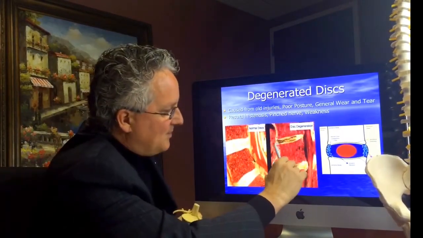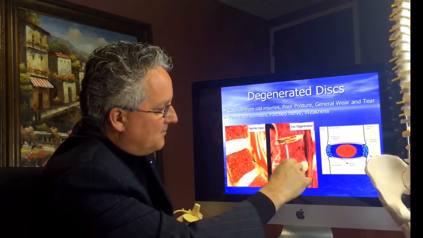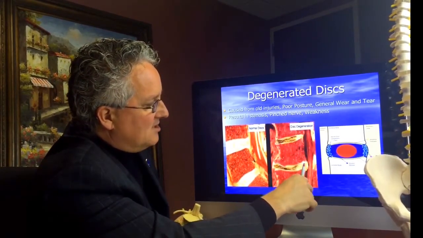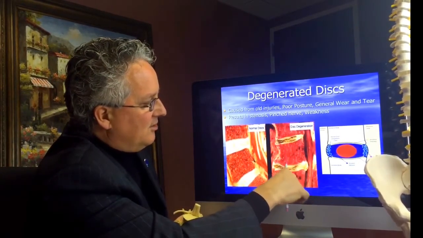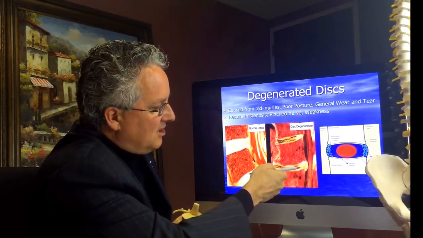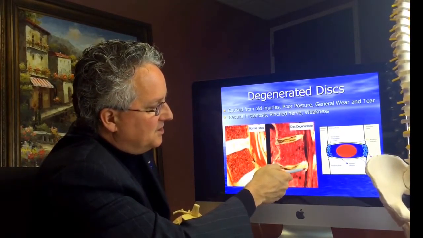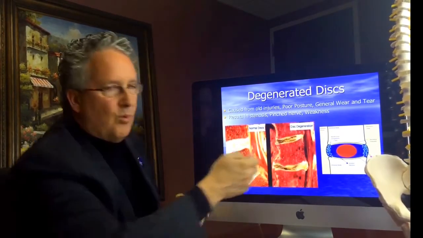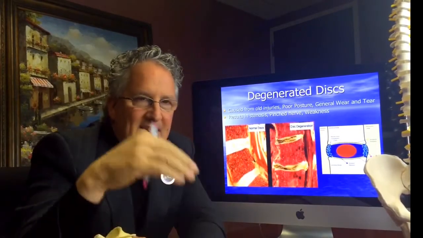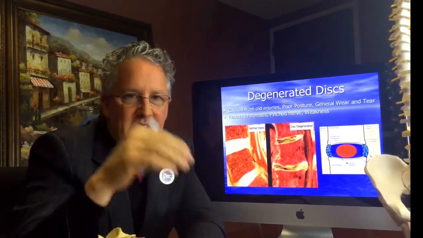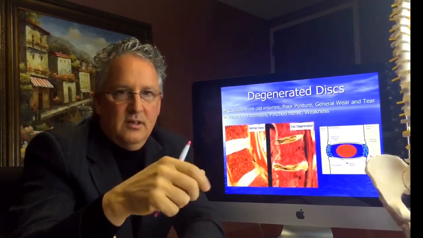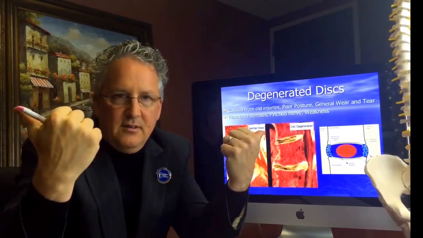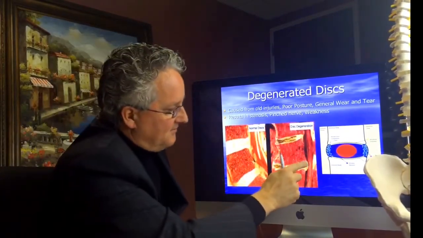So you can see what happens is the vertebrae get closer together, but also in some cases, the vertebrae get closer together and then the annulus starts to push out. This is the annulus pushing out. Well, why is the annulus pushing out? The annulus is pushing out because it's got nowhere to go. There's nowhere to go but out. Okay? This is a bulging disc.